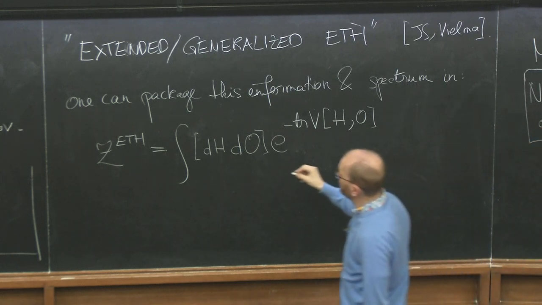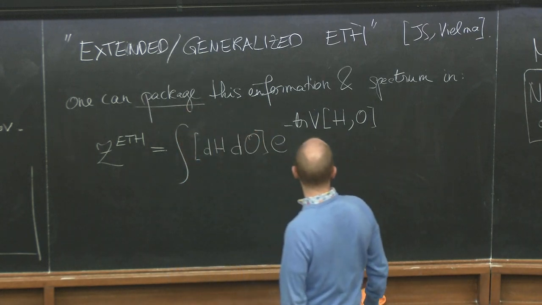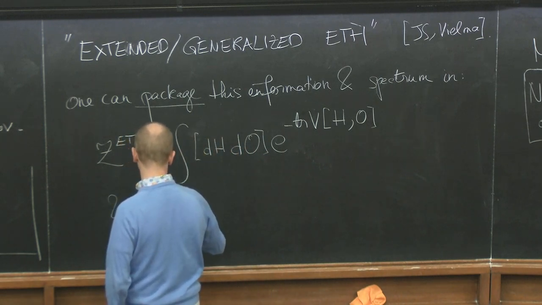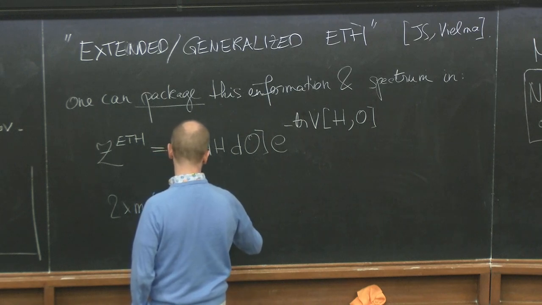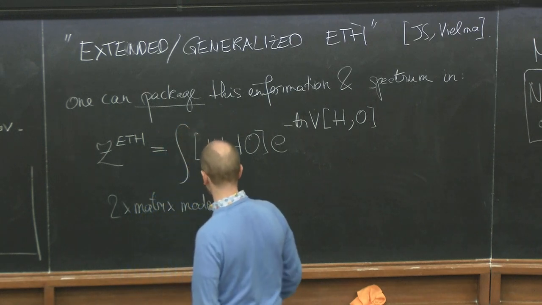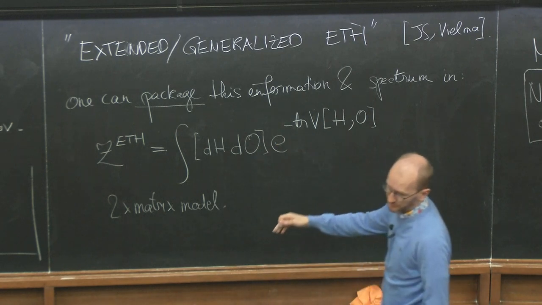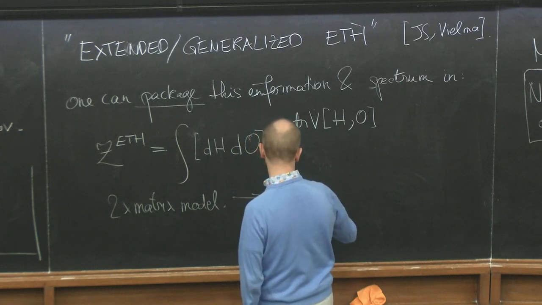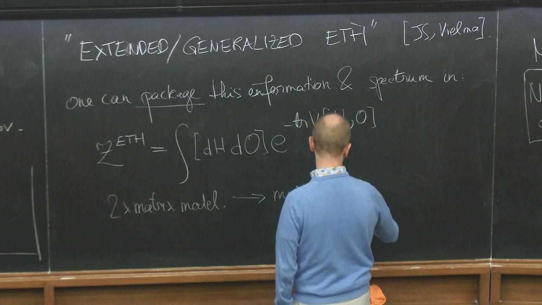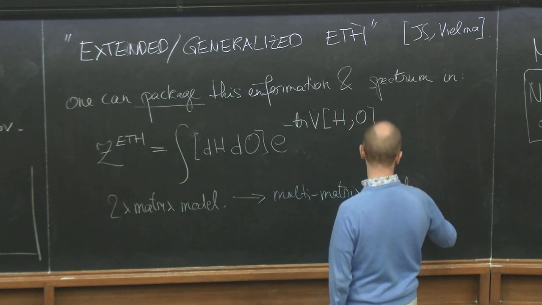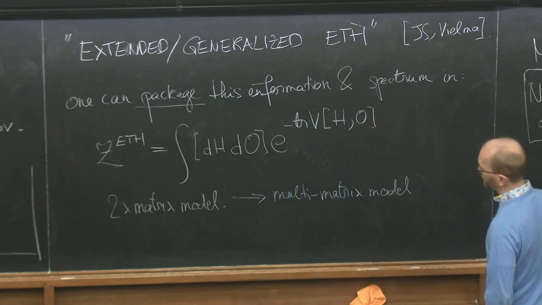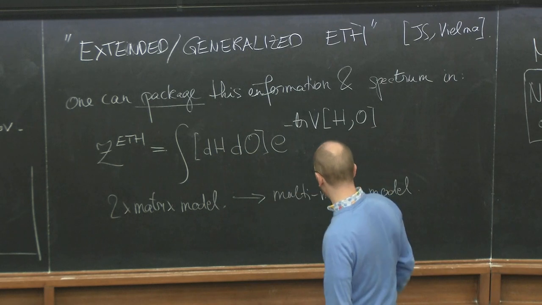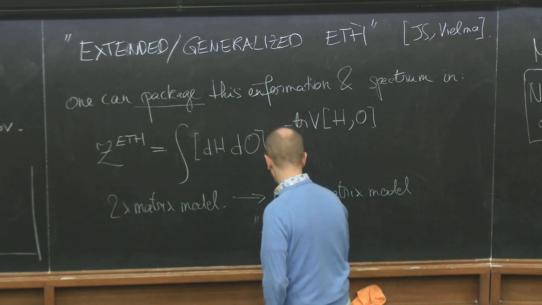This ETH matrix model encodes exactly the same information as the hierarchy of ETH functions, but in terms of a spectral integral and an integral over what stands in for the ETH hierarchy of correlation functions — just a different way of packaging the information. It becomes a two-matrix model. If you want to study the case of multiple operators, this becomes a multi-matrix model, which in the interpretation as generating a probability distribution for matrix elements is also related to what mathematicians call free probability theory.